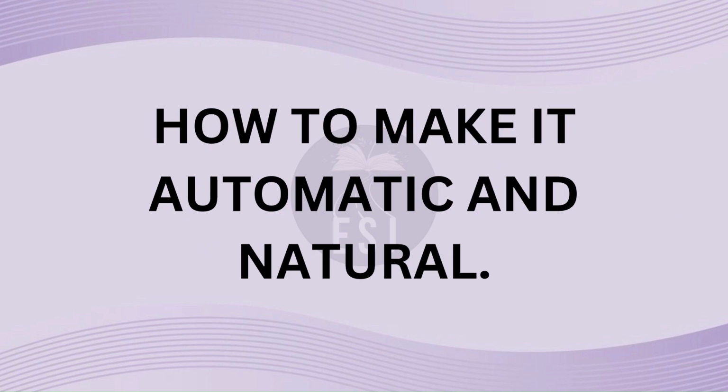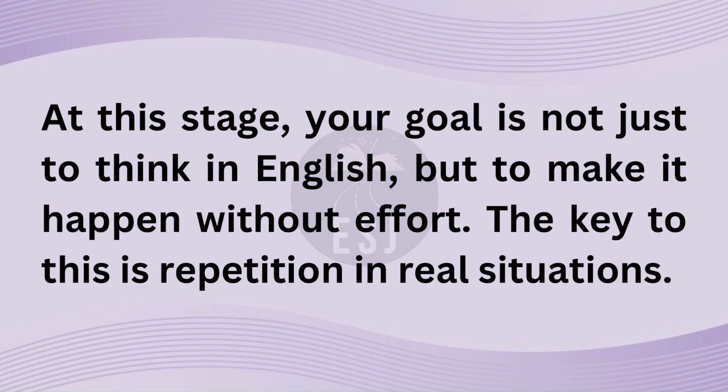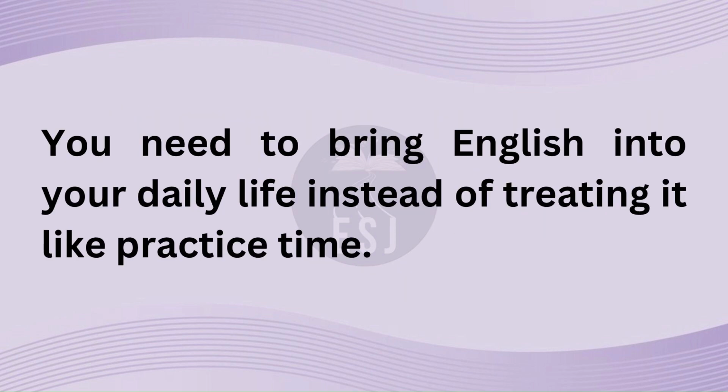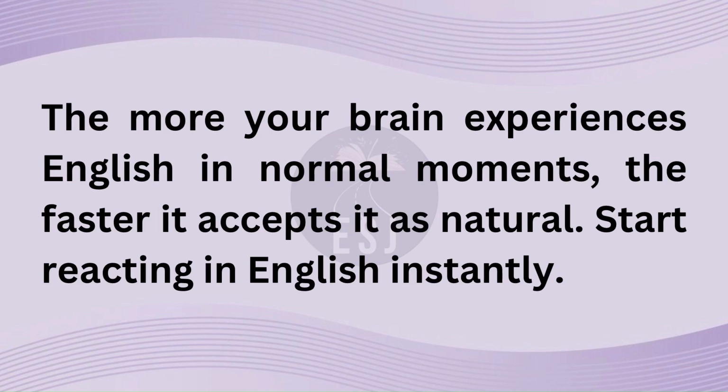How to make it automatic and more natural? At this stage, your goal is not just to think in English, but to make it happen without effort. The key to this is repetition in real situations. You need to bring English into your daily life instead of treating it like practice time. The more your brain experiences English in normal moments, the faster it accepts it as natural.